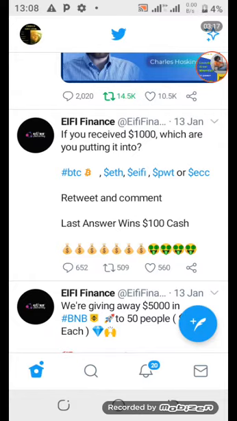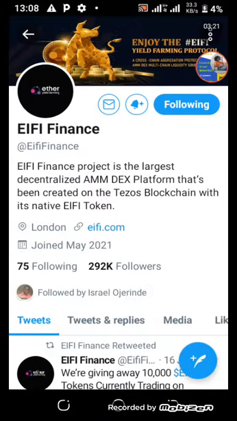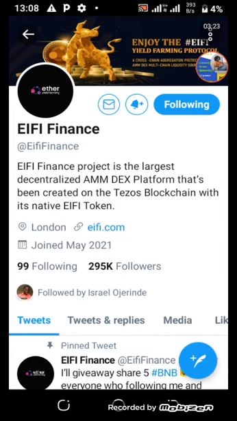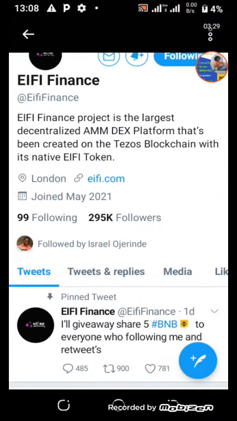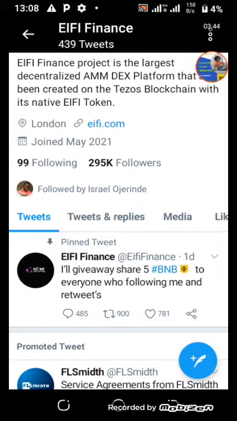For instance, let me click on this particular Twitter handle. You can see I'm following this Twitter handle. That's why it's written following. If I want to unfollow it, if I click on this following, it's going to return to follow, meaning I've already stopped following it. So now, here I can see a lot about this particular handle. They are following 99 handles, while 295,000 followers are there for them. If you want to look at their tweets and replies, you're going to see it.